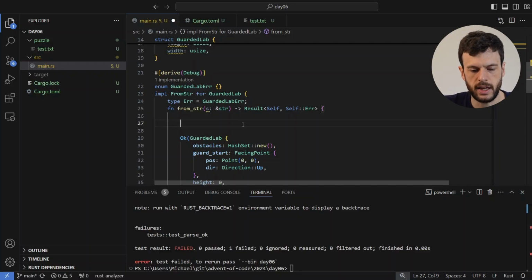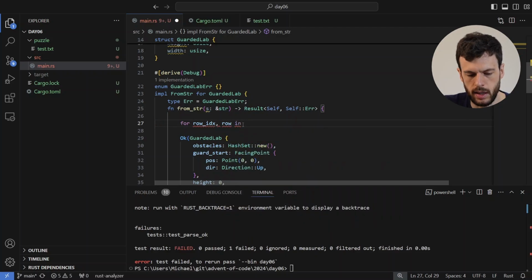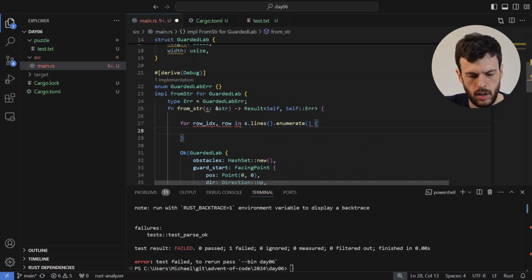So we want to take all the characters, but as we go, we want to keep track of the index. So I'm going to use for row_index, row in s.lines().enumerate(). I think this needs to be wrapped in brackets, so it's a tuple.